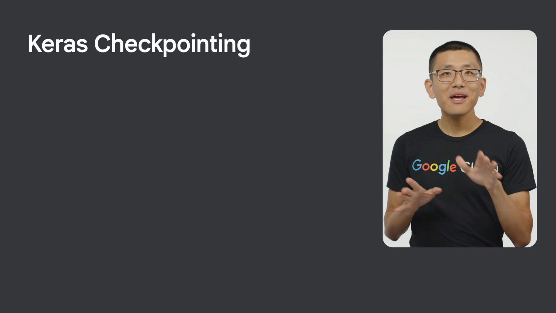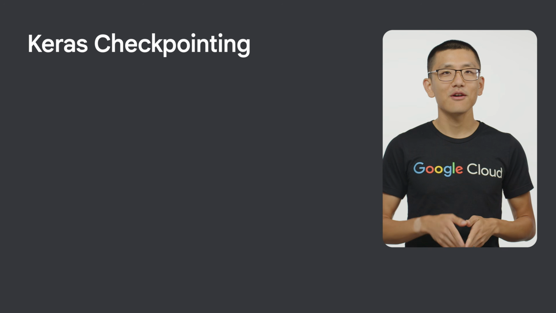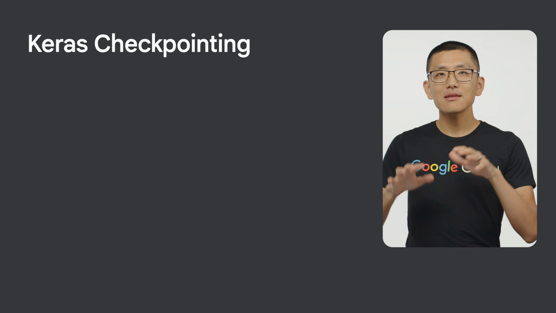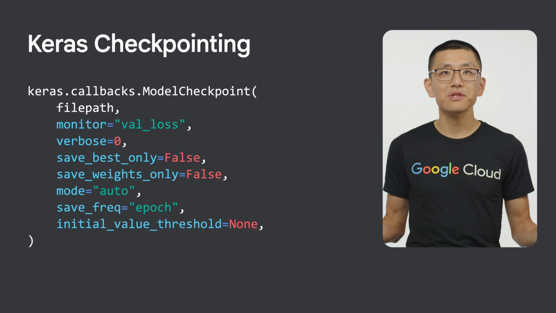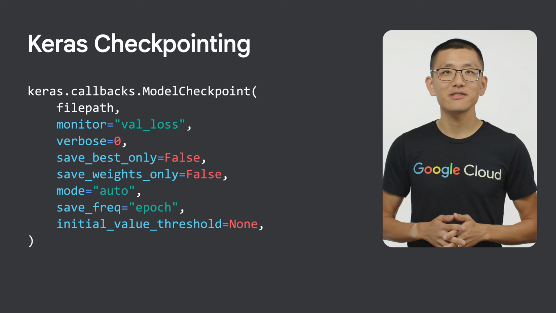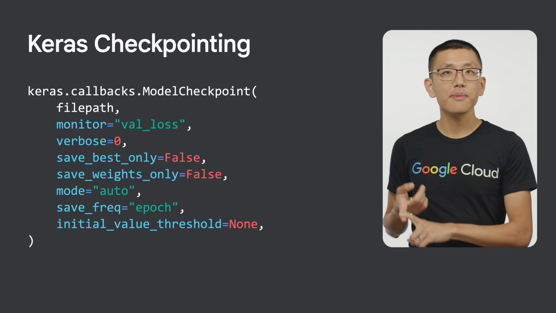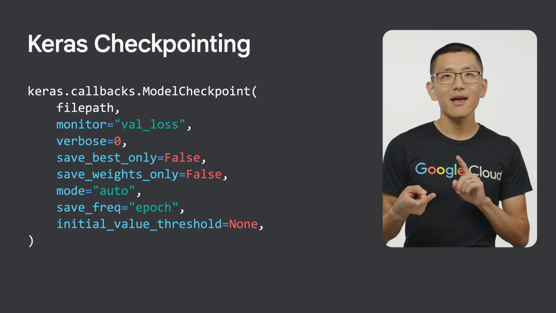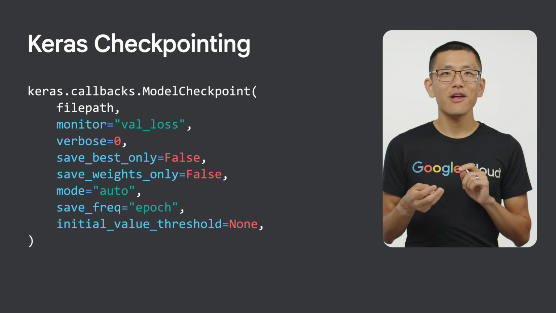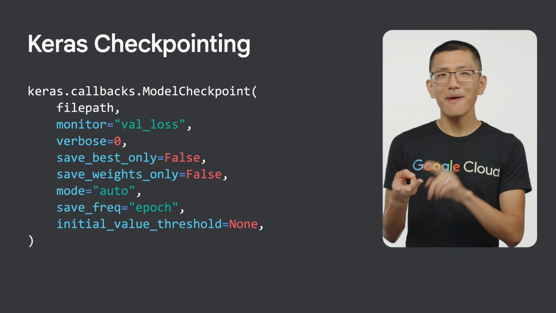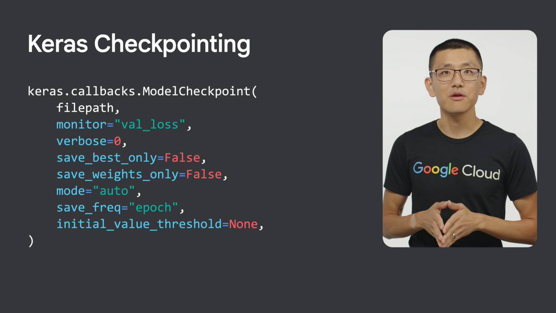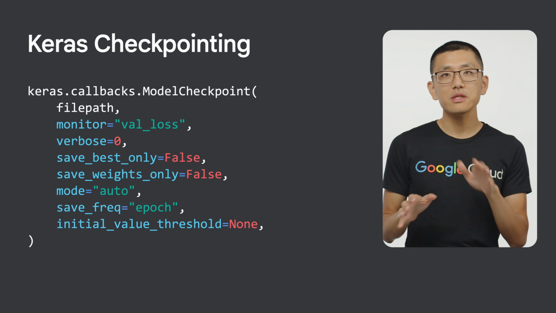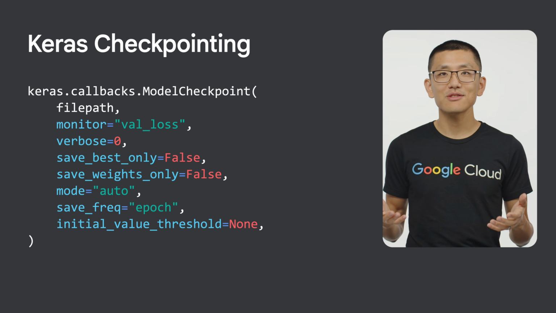As longtime Keras users know, Keras has a handy built-in callback for checkpointing. It's got a set of configurable options that make it suitable for a wide range of use cases and training situations. You can keep only the best checkpoint, defined by a custom metric of your choice, with a frequency either in batches or in epochs. And we can even have an initial threshold value for those early checkpoints, since we typically don't need to save the early parts of training.